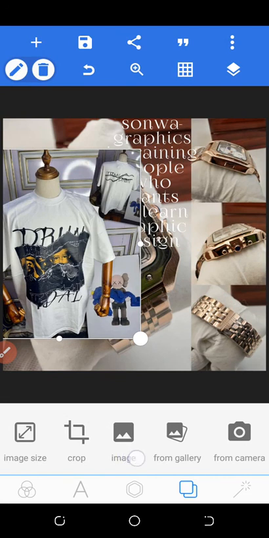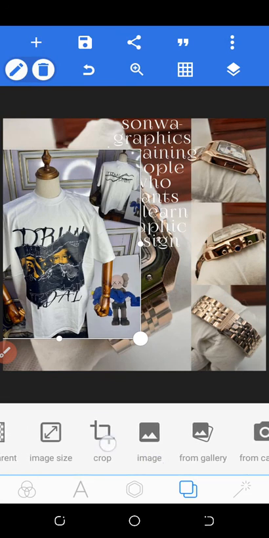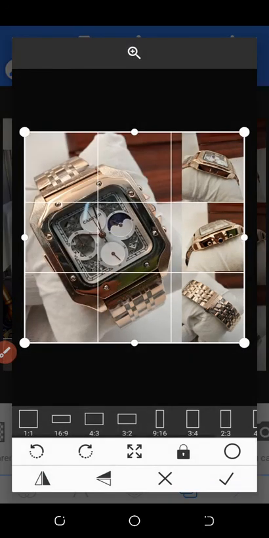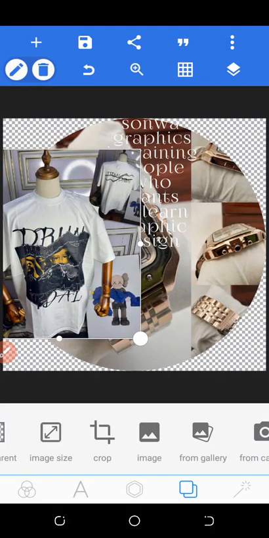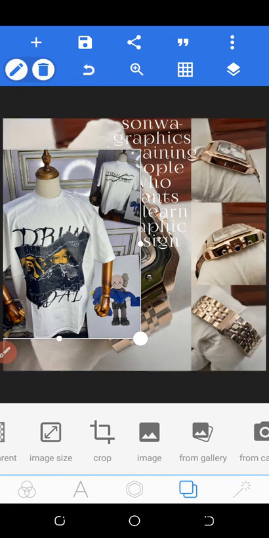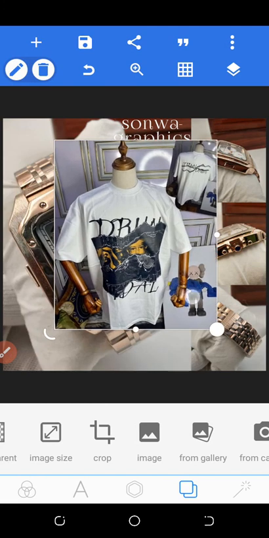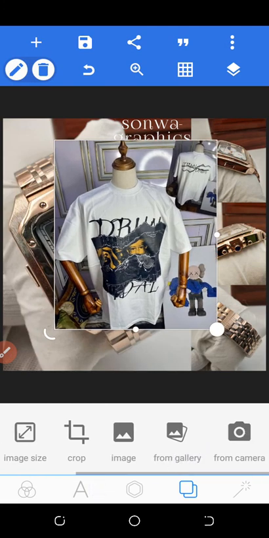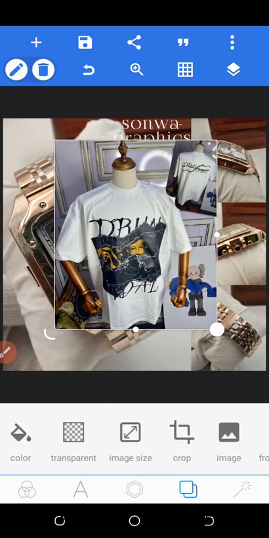So of course you can also crop your background to change it. See, you can crop it what you want. Circular. Let's see how circular looks. You can see this is not what we want. So take this, click this button back.